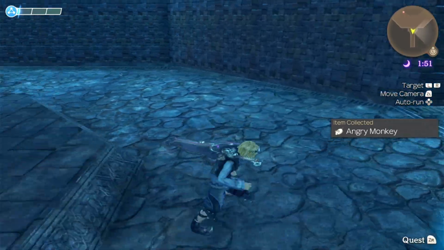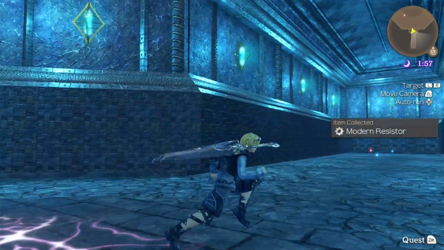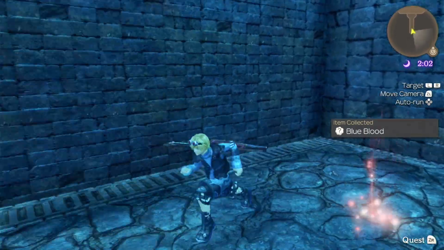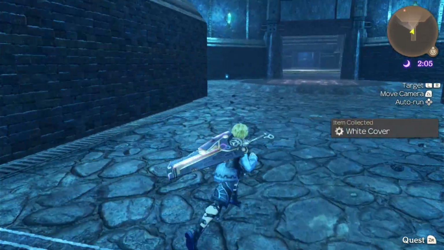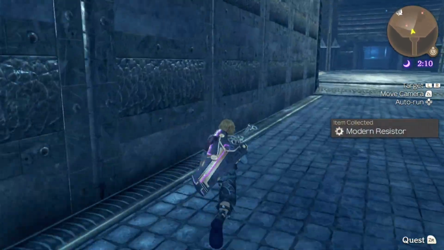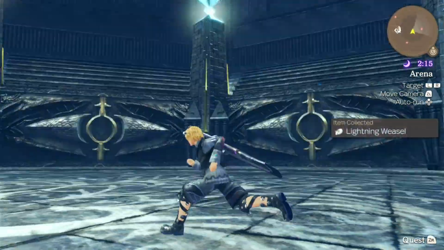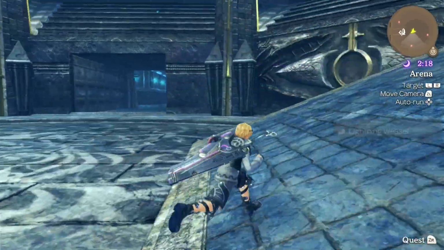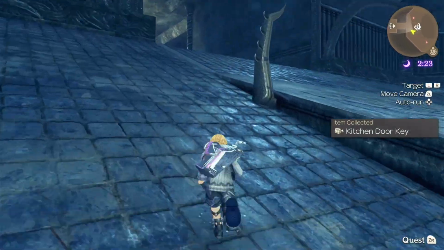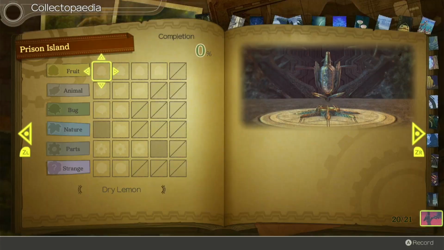Angry Monkey, Insanity Moss, Motor Resistor, Blue Blood, White Cover, Modern Resistor, Lightning Weasel, another Lightning Weasel, Dancing Squirrel, the Kitchen Door Key, and the Angry Monkey. Wow!